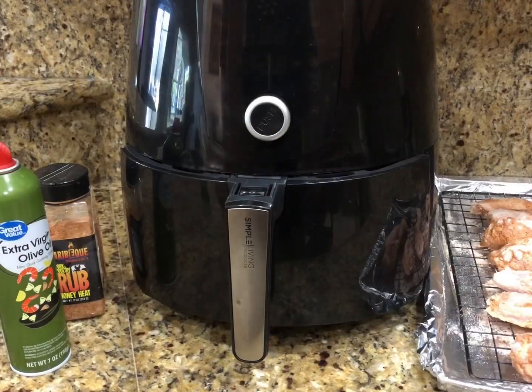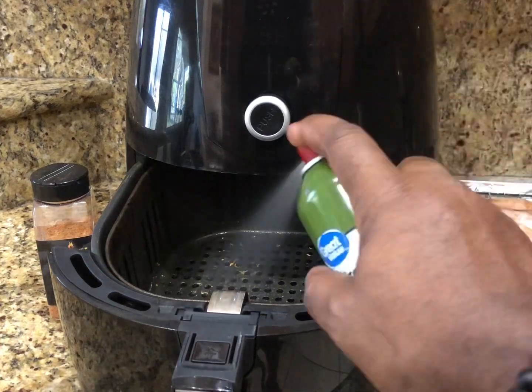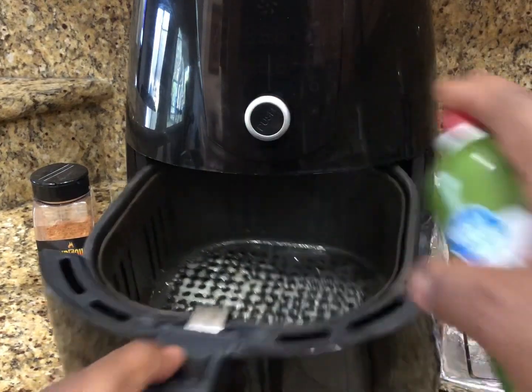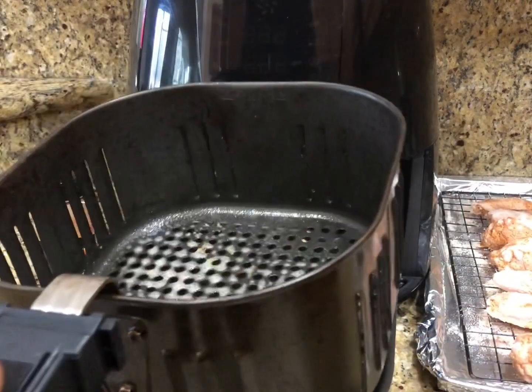So I just took the wings out of the refrigerator after being there for about 3 or 4 hours. We're gonna go ahead and get to frying. I'm gonna spray down the basket with some olive oil, and then we're also gonna spray the bottom, which makes for easy cleanup at the end.